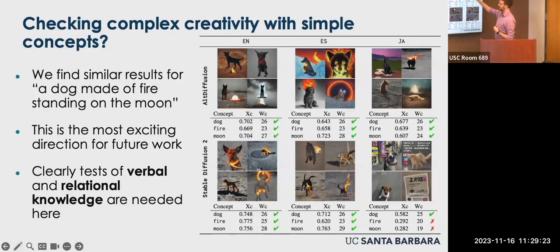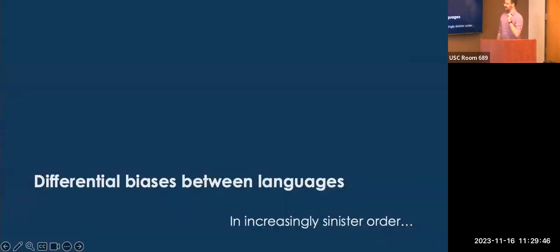So yes, testing faithfulness of the full prompt. In this study, we just used manual inspection of the images, and these are suggestive results. These are not definitive final results, but I'm just gesturing at this as a potential direction that this tool would enable further inquiry of. And now we get to the first part of the title, which is the differential biases between languages.